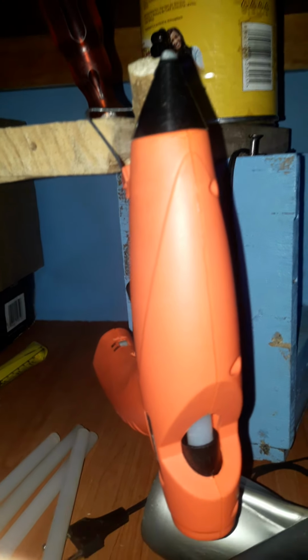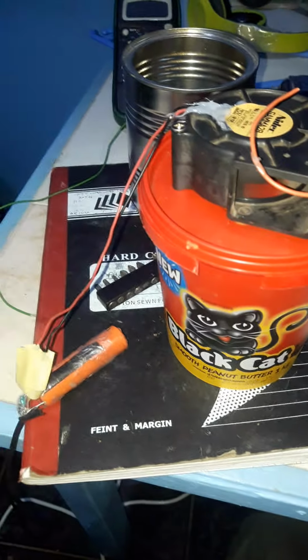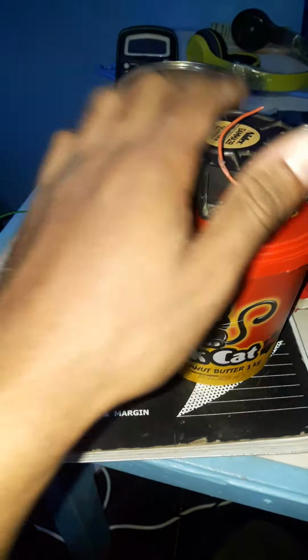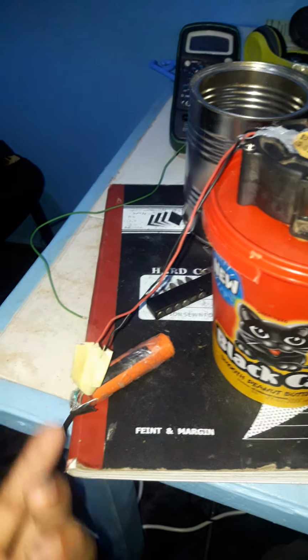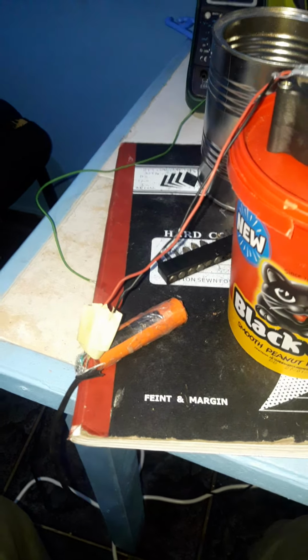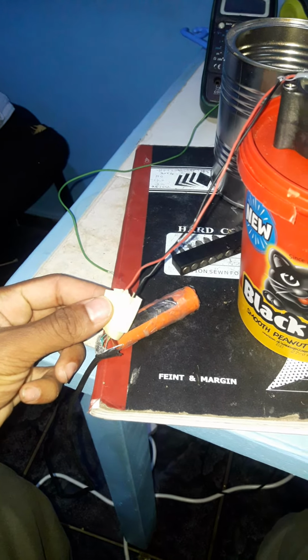Also, you will need a soldering iron. This one there. I was using to join the wires together. And some cables and insulation tape. Insulation tape is very important because maybe this is high voltage. Then you touch the wires by mistake, you get electrocuted, electric shock. That's why electricity insulation is very important.